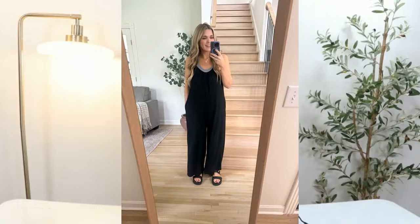Now, it also comes in a bunch of colors. Some of those other colors, you can get it in green, pink, navy blue. They have a really pretty floral print. We have a few floral prints actually. There's also like a tropical leaf print. I'm seeing brown. Sizing on this is small to 2XL. Yes. So lots of sizes there.